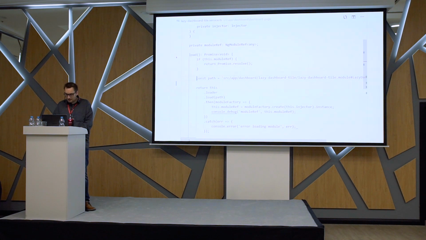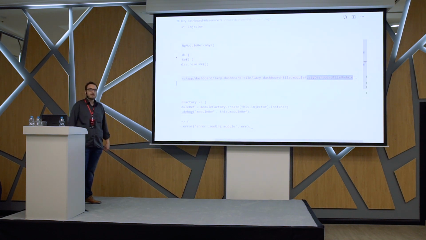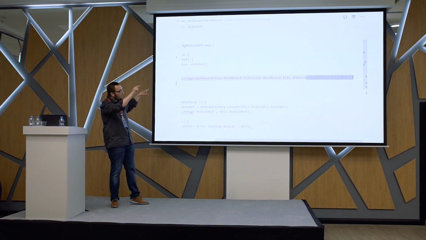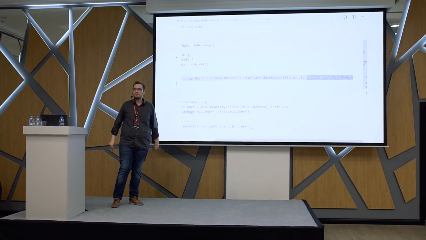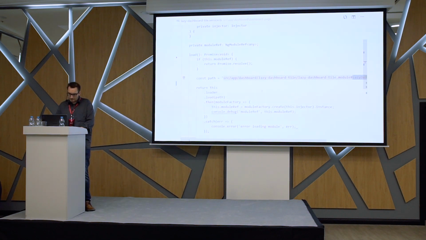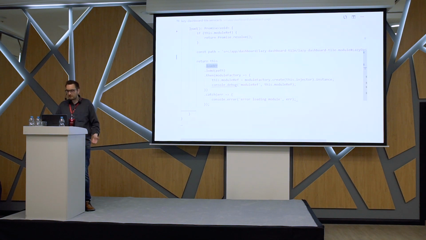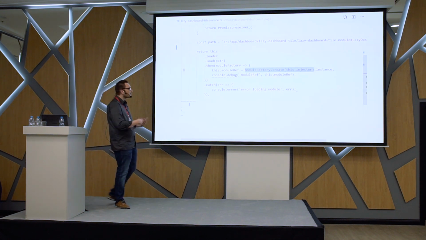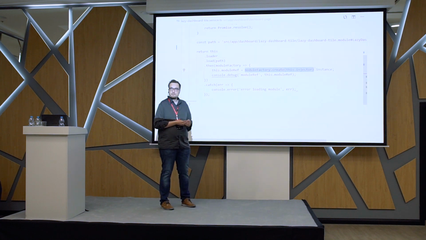Then I have this constant here, and this constant, as you see, is pointing to my module. Then it has this hash, and then it is pointing to the name of the module class. So what I'm saying here is, please load this file, and within this file you will find this class with this name. It's the name of a module class. Yeah, and then I'm using the loader. It has this load function, loader load. I'm passing in the path, and I'm getting back a module factory. And this module factory has a create method. I can call it, and so I can instantiate my module.